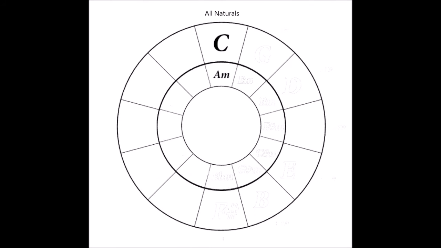Starting with C major and its relative minor of A minor, we can begin applying the steps of the method. Step 1. Start by counting back 1 tone from the root note of the relative minor. Starting on C major, relative minor is A minor, and the root note of that is A. And this gives us the root note of the next major key. Step 2. Count back 1 semitone from the root note of the new major key, and that will give you the new note that is added to this key, replacing the note 1 semitone below it. Step 3. Count back 1 tone from the new note added to this key, and that gives us the root note of this key's relative minor.